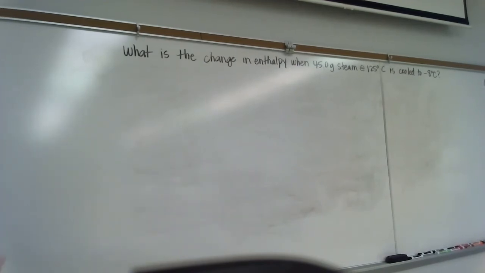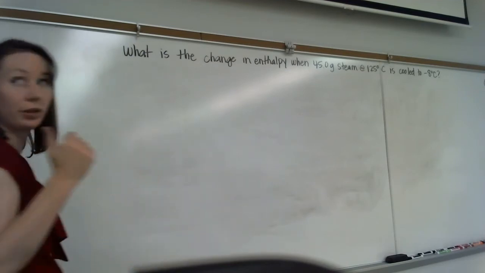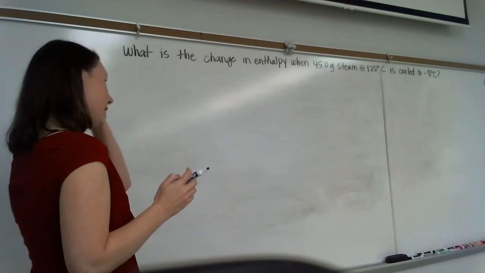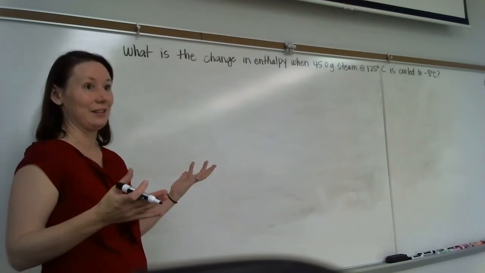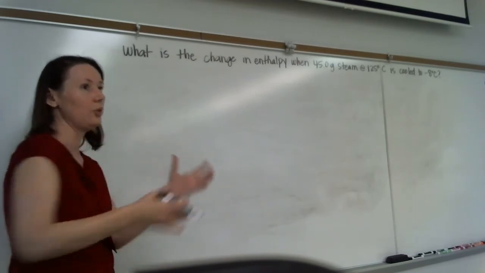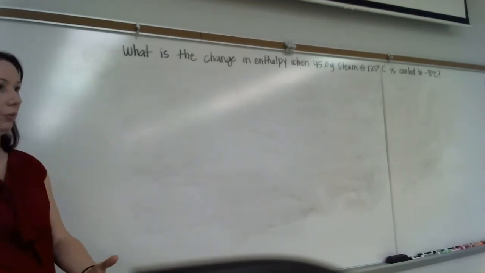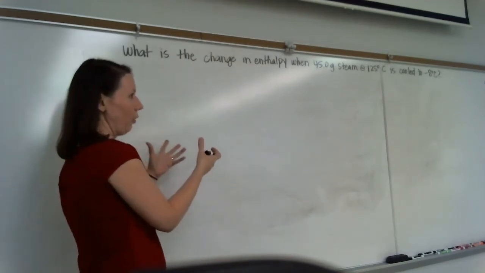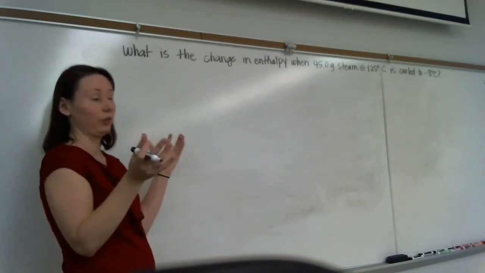Probably, you may not be finished yet, but we need to get started so we can finish this problem before class ends. So let's start our cooling curve. This is as bad as it's going to get, right? This is the worst case scenario because you've got to go from steam at some temperature to ice at some temperature below 0, right? If you can manage this one or the heating curve version of it, then you can handle any of them.